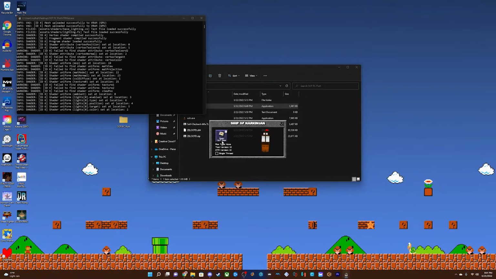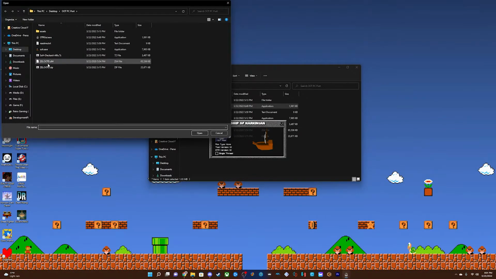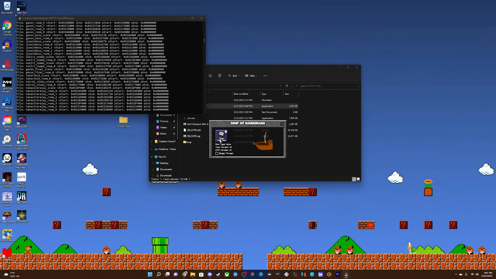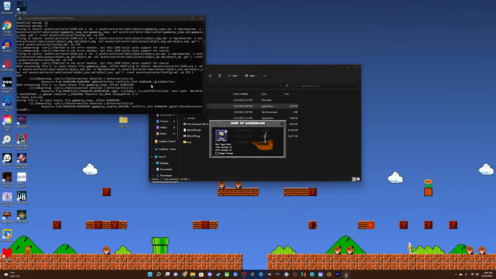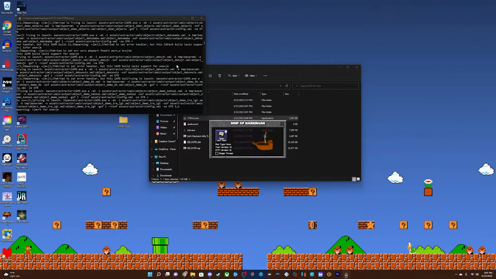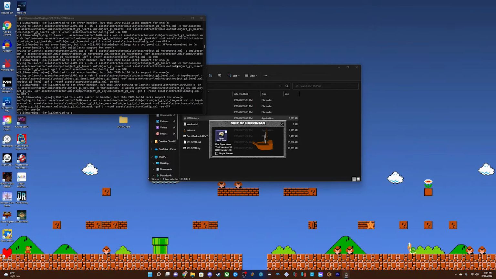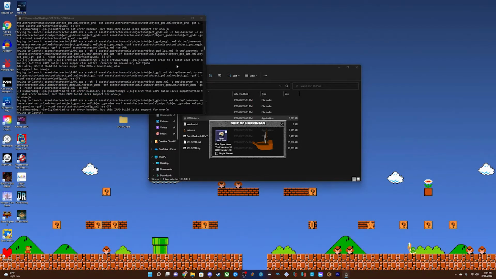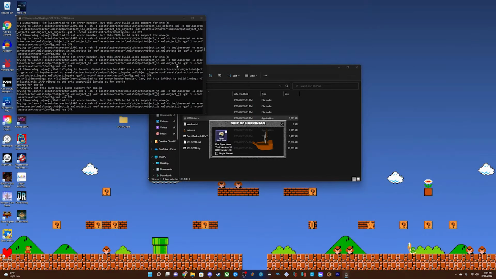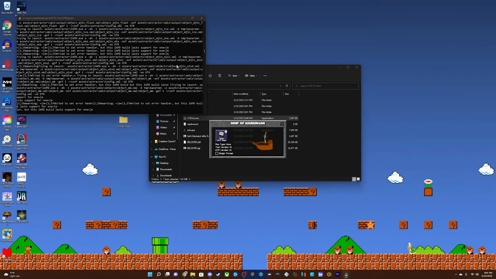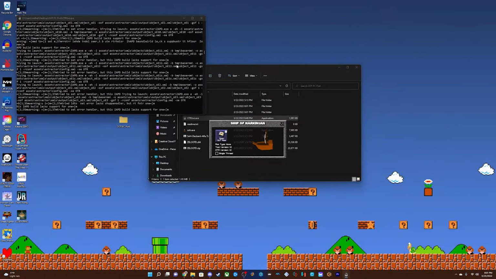You're going to click this here, and it's going to take a minute. Once you click the open here, just search for the ROM there. It's going to take a minute to go through this process and get everything up and going for you. But once it does, what it's doing is compiling, I'm assuming, all of the files needed to run this very specific version of the ROM.